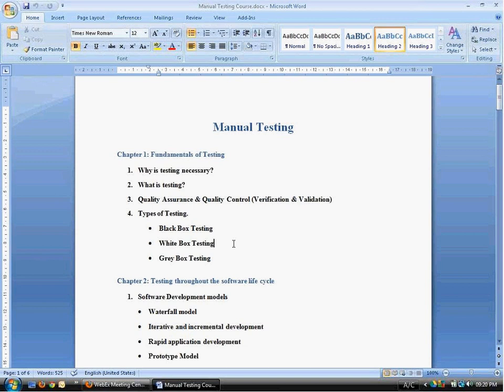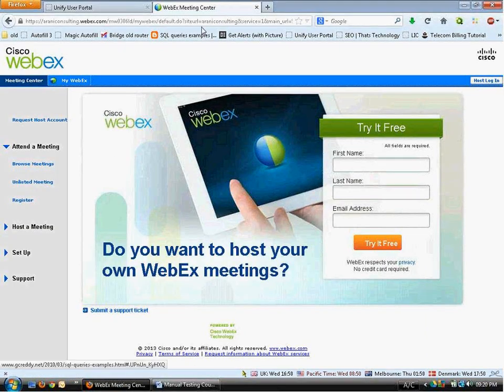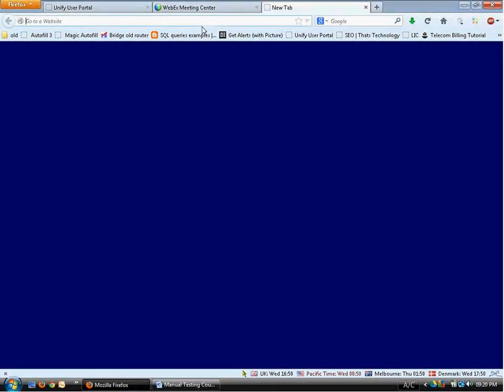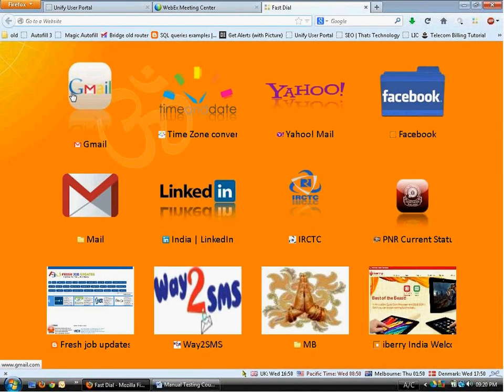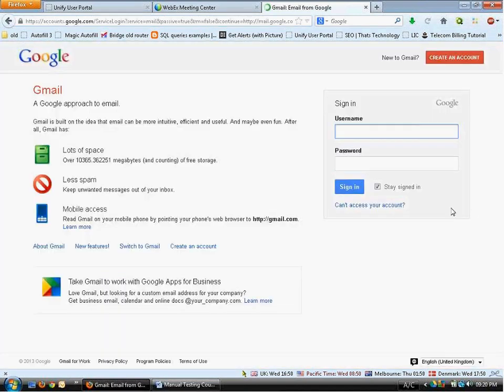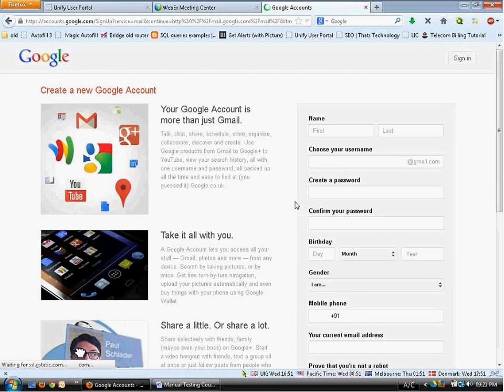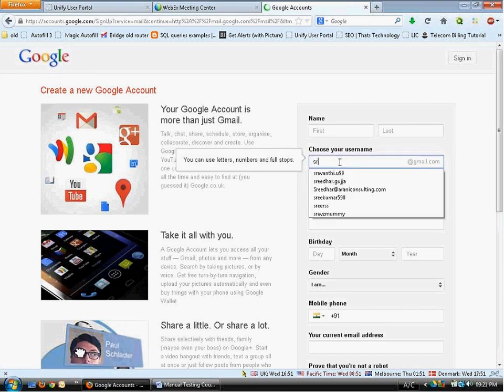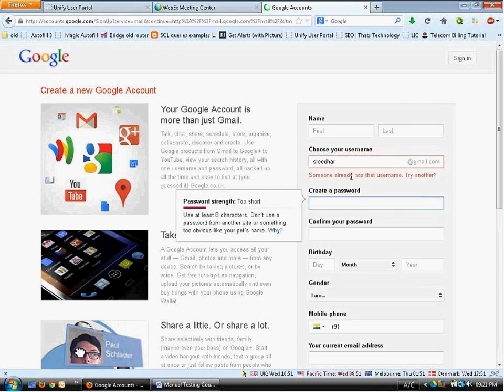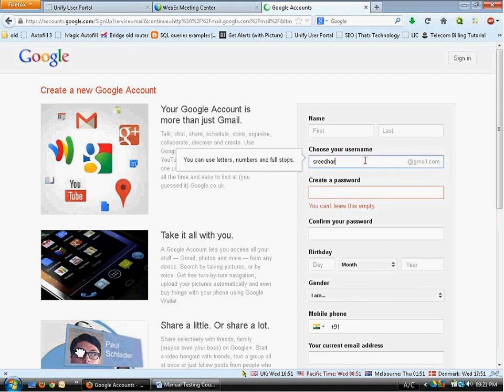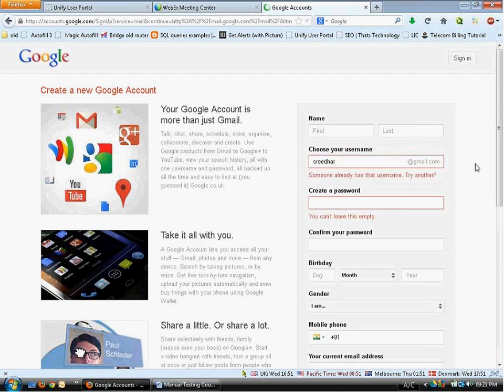For example, when you go to the Gmail login or account creation page, I'll just open one. See, as soon as I type out, it says, hey, somebody already used that username, try another.